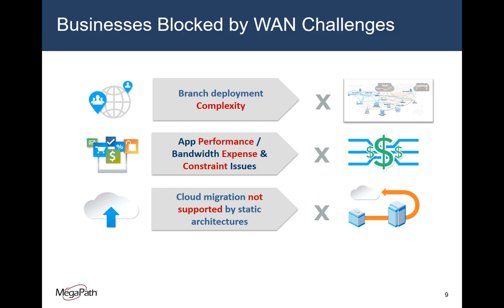Let's take a look at some use cases now. Organizations are certainly wanting to reduce complexity as they bring on more sites, with oftentimes reduced IT staff. You want to be able to go with as cookie cutter an approach as possible. Of course, customers are always going to say, make things work perfect, lower my bandwidth costs, minimize any bottlenecks for the business. And you've got the problem that traditional architectures like MPLS are not natively connected to Azure and AWS and such. So how do you connect to those very easily?